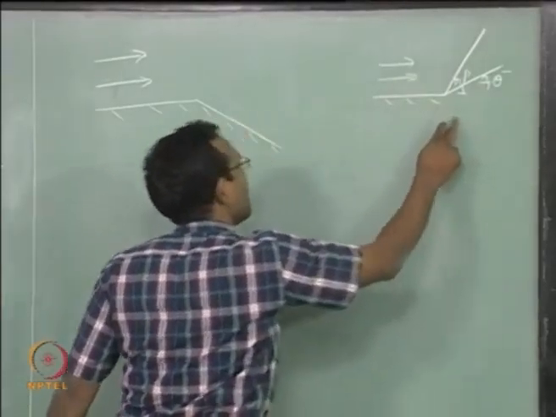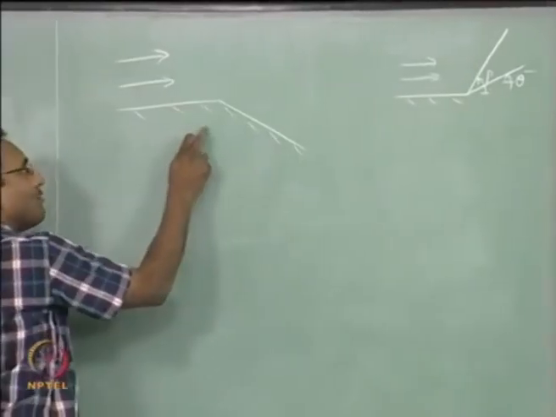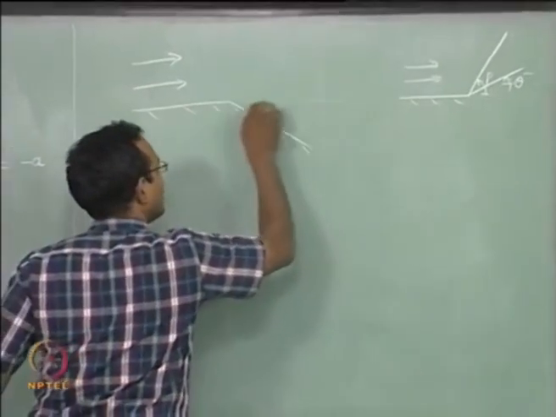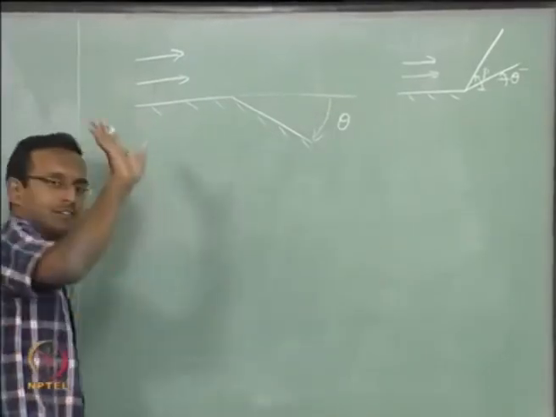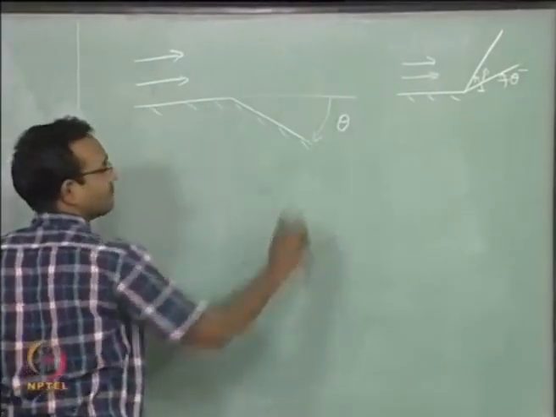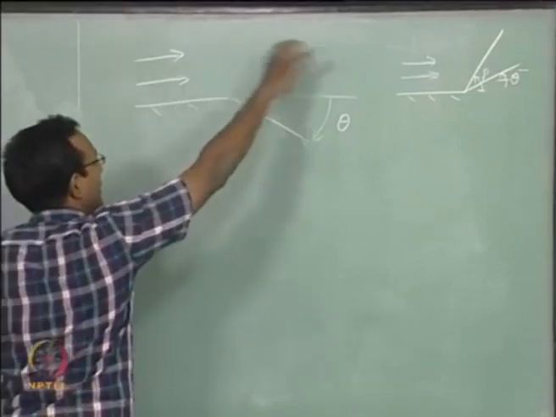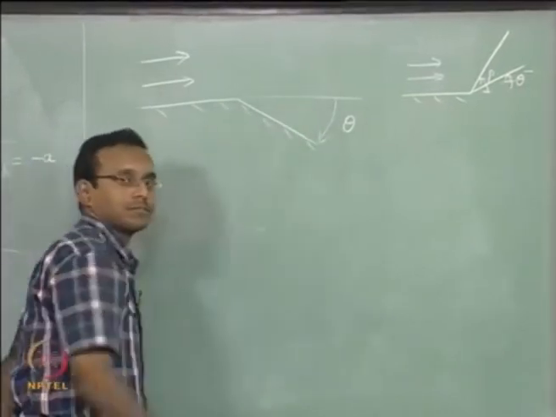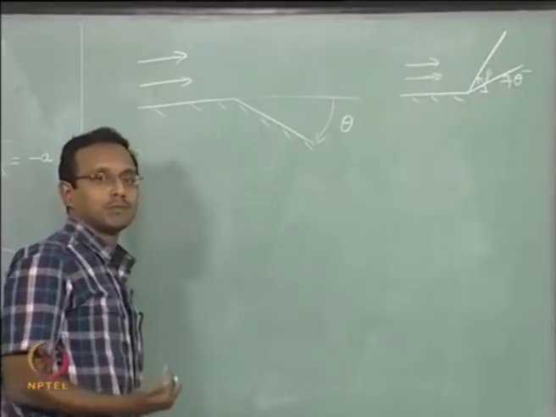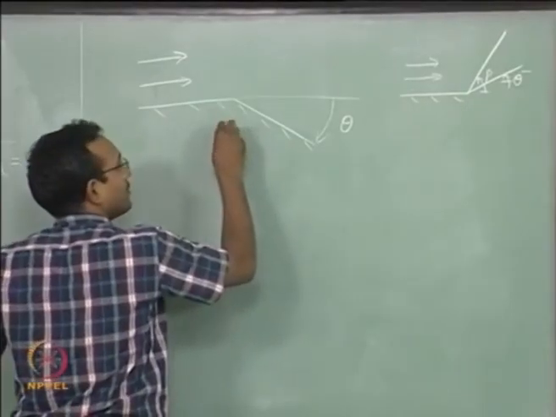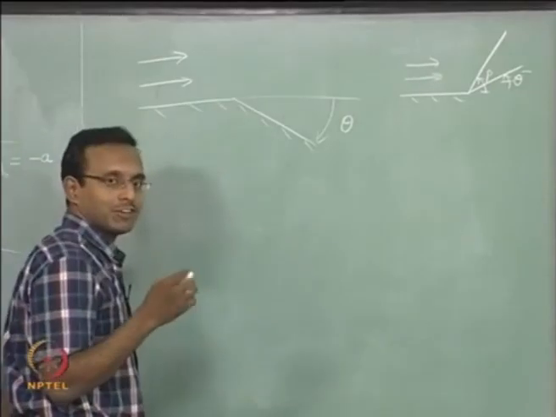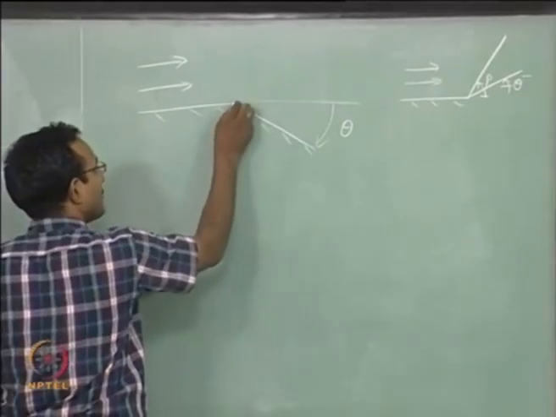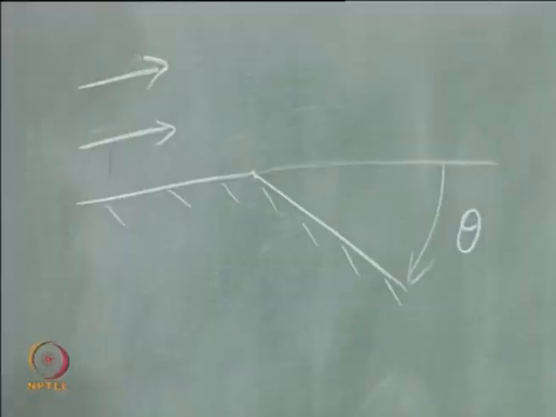In contrast, now I am going to make you remember this other flow field, other basic shape, a theta deflection away from the flow direction. If the flow was just going straight, it will see that there is a huge gap here. This is why it wants to expand. If I think about it that way, now the set of expansion waves must start from this corner. Why? This is where the change occurs.